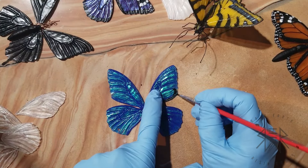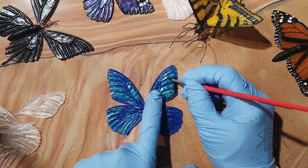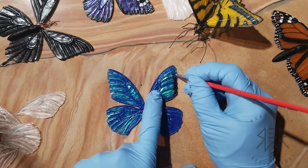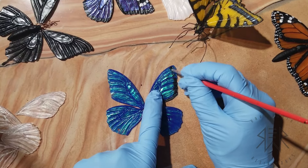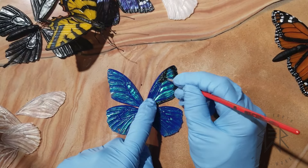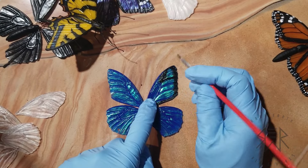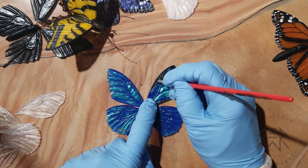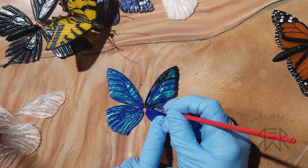I'm going to start out with the blue wings that I had molded from a mold I made. Eventually I'll show you a video on that the next time I do a set. After that I did a layer of hypershift colors — this is like a blue to green teal color. It's very pretty.